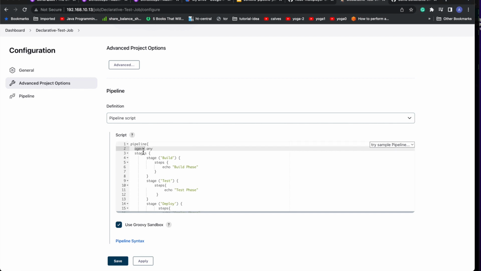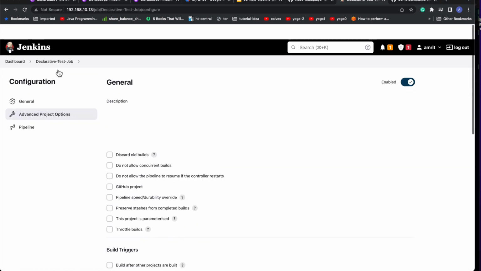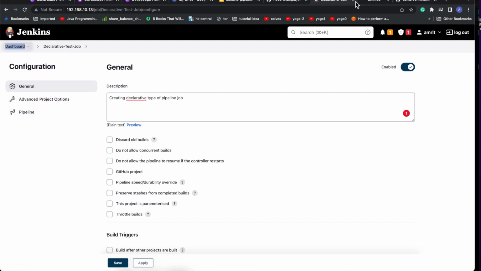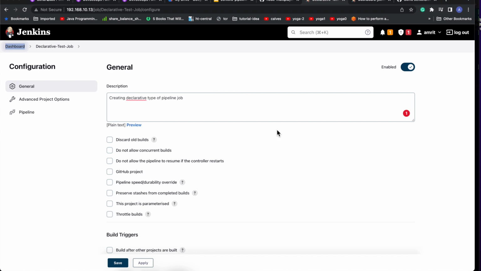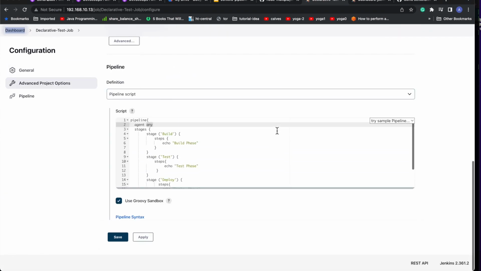And again we'll put the agent. The agent keyword is linked to your Jenkins agent. I have specified any, which means it will pick any of the available agents. In our case we have the default agents as shown on the screen. One is the built-in node, or master node in the previous versions of Jenkins, and this is the Ubuntu node which we created, but it is crossed, and I have not made the Ubuntu server up, hence it is down. So by default it will take this node. Okay, that was it for the agent any part.